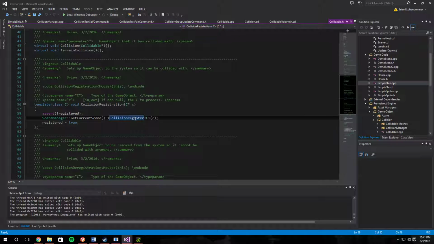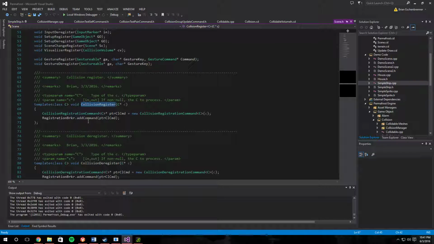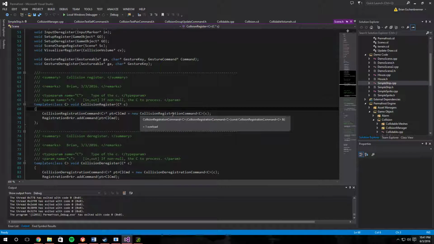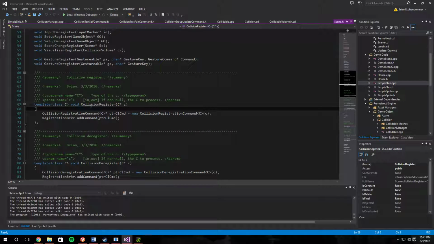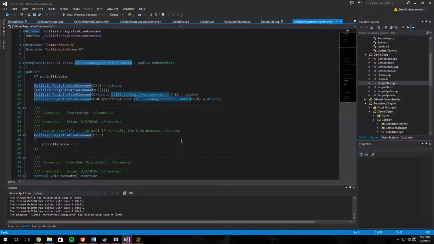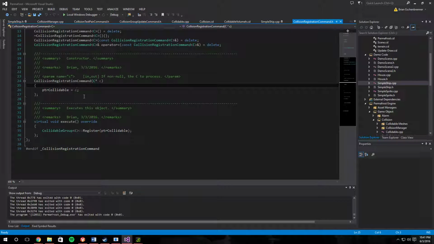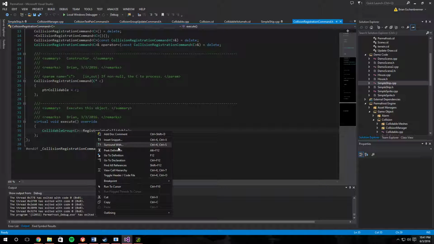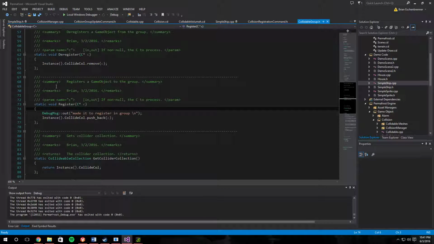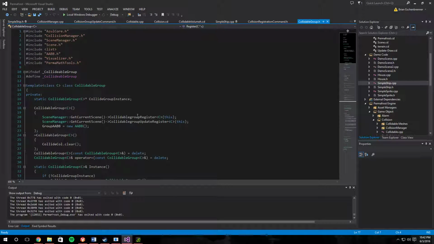Collidable calls the scene to be registered, then creates a collision registration command for that collidable, which just has the pointer to the collidable, and then calls the specific group that it wants to be registered into. So that's pretty self-explanatory there.